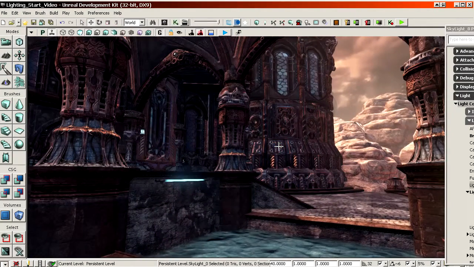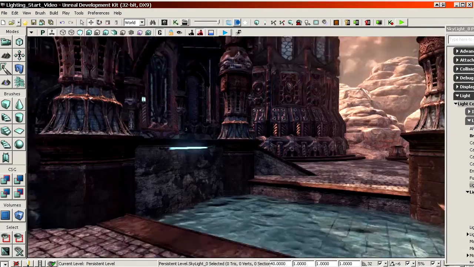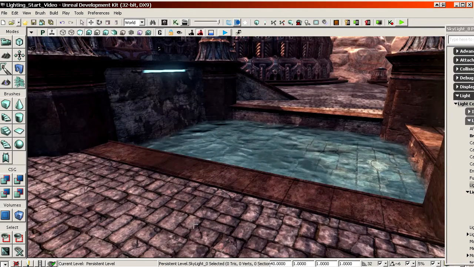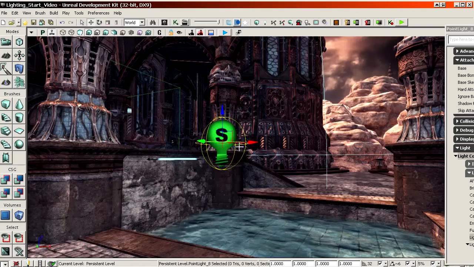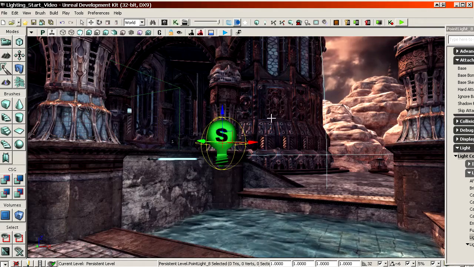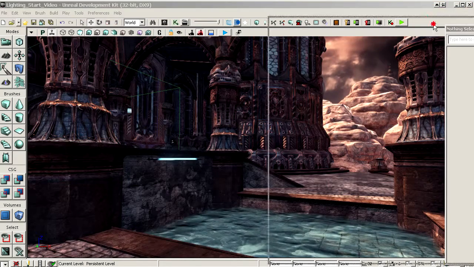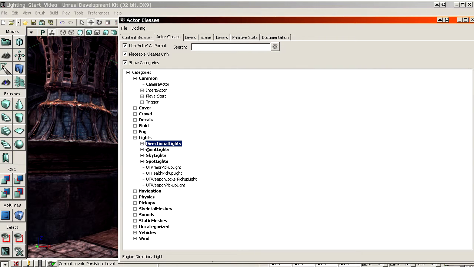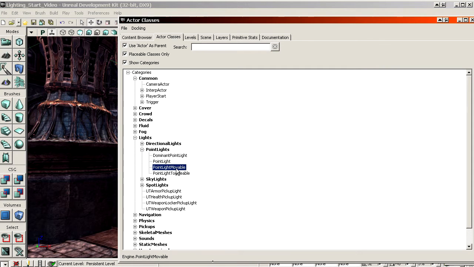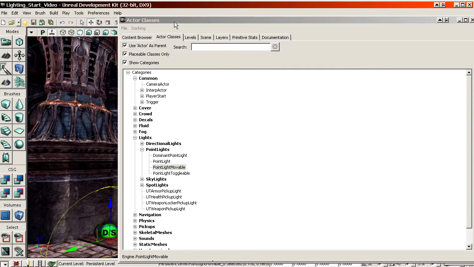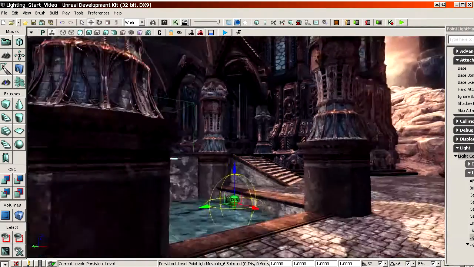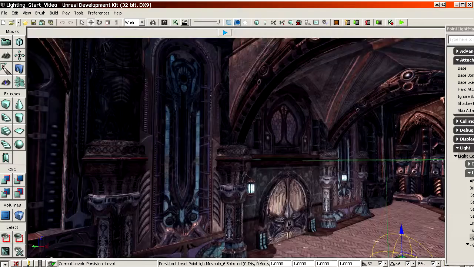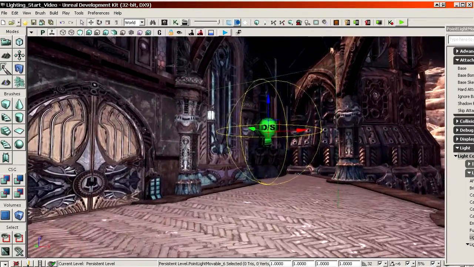Since a light function automatically makes a light dynamic, it would be a bad idea to do it on a standard static light. So you shouldn't do it on a standard static light because it's static. Instead, I'm going to use point light movable. So drag a point light movable into the scene. I'm going to place it somewhere near the water here, or actually near the door. It's just a first test anyway.